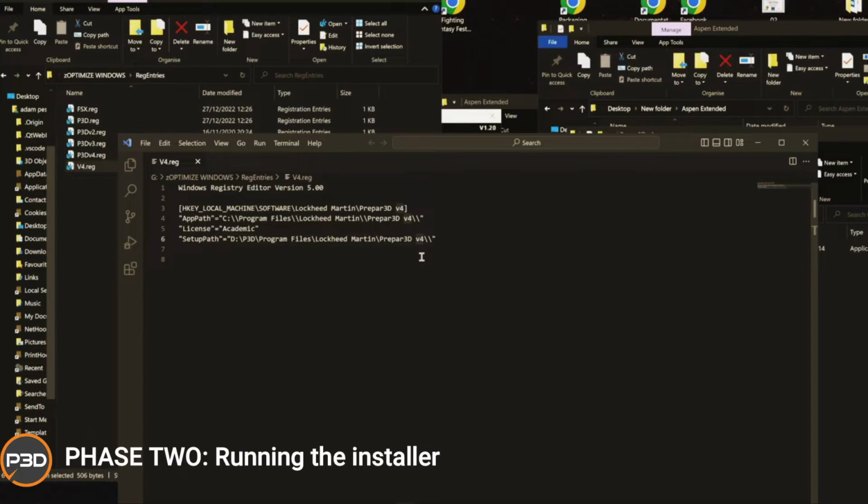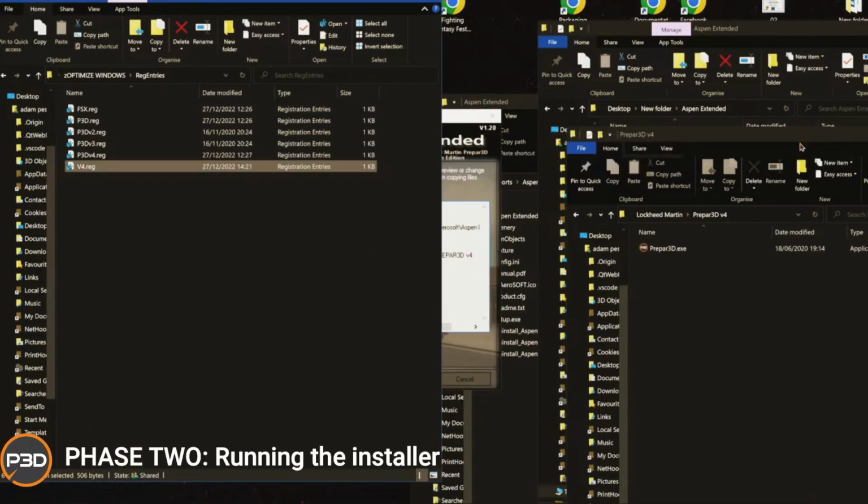If you want it to go straight into version 5 and it has this Program Files Lockheed Martin version 4 address, just change the address here, which will be the same when you get it. Just change that from a 4 to a 5 and it will get installed into there.